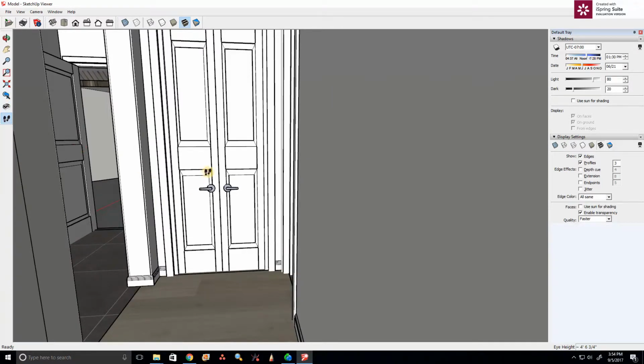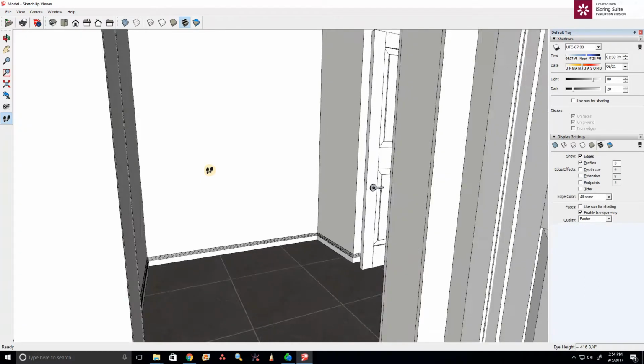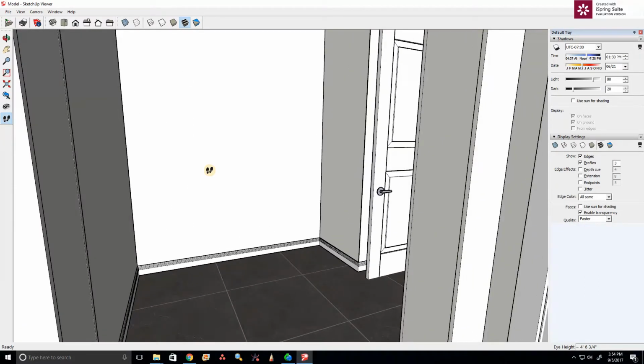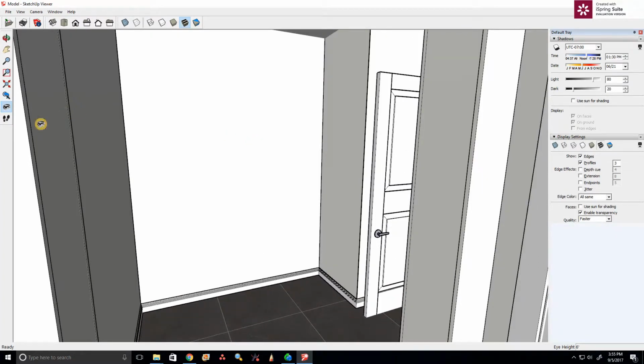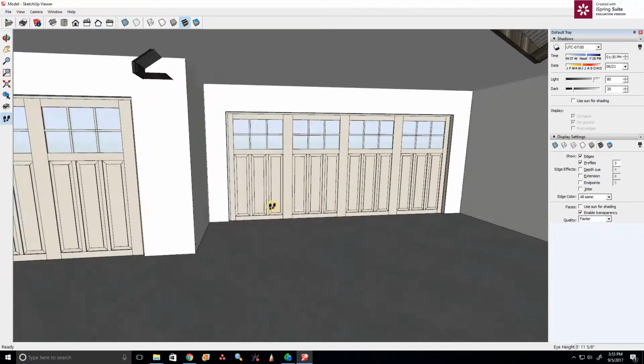Generally, I like to stick to the walk tool and just go through my openings. And as you see, when I switched to the eye tool and kind of zoomed in, it changed the camera height. So you might want to switch back to that, change it to the height you had it, hit enter, and then switch back to your walking tool. And then that'll keep the camera at the correct height.